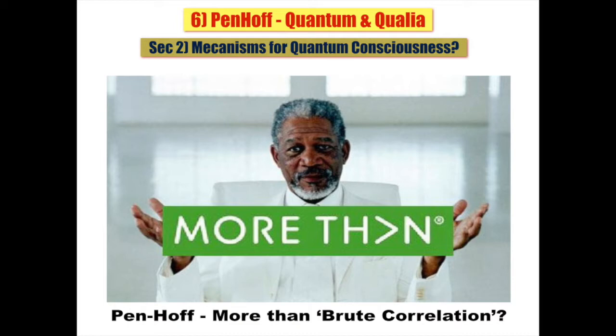To be more accurate, a qualia is the particular one among these proto-conscious patterns chosen at any given moment to achieve qualia-hood due to orchestrated objective reduction in a microtubule system located in a sufficiently highly organized brain. Gray comments that this does indeed represent progress, albeit modest, over the other two forms of brute correlation. To say something about the nature of qualia is already an advance—it at least recognizes that something needs to be said.